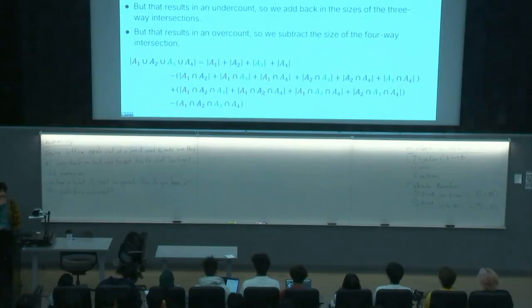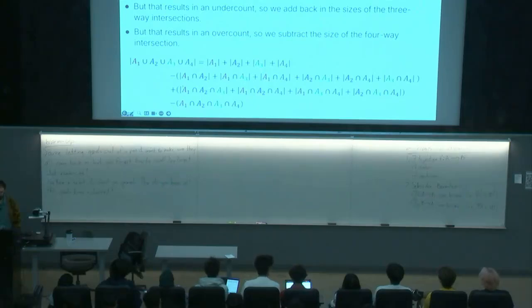Yeah? Wait, isn't the intersection of like 3 already included in these individual subsets of A1, A2, A3, A4? Say one more time? You know when we do A1, like, yeah, this set right here? No, the top. Up here. Yeah, here, right? Yeah. So we add those. My question is, why do we have to add the intersection of A1, A2, and A3?